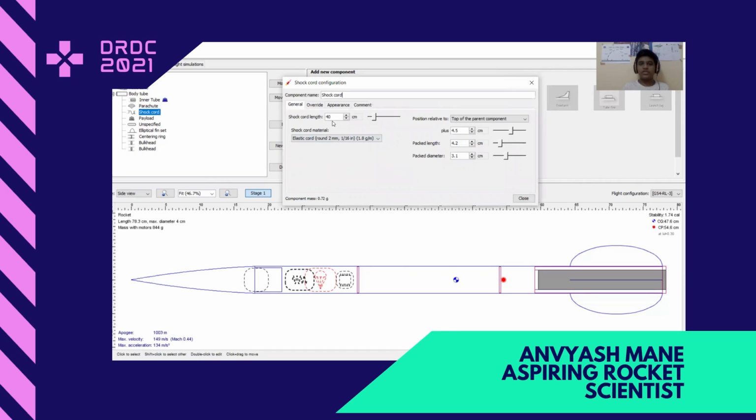Shock cord length is 40 centimeters, and it is made from elastic cord as it will absorb the shock from the parachute going up.